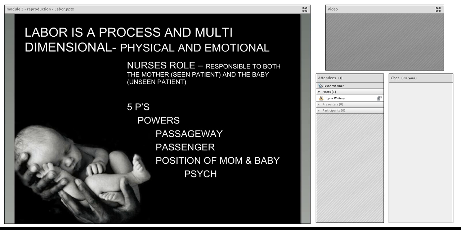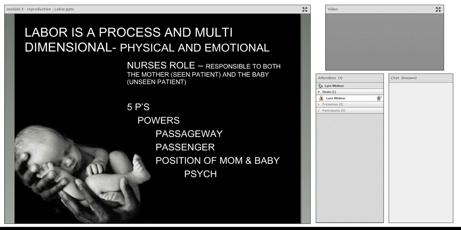So the uterus gets shorter with each contraction. Now this doesn't happen quickly. Labor is a process that can be 24 hours long, some longer according to some stories. So you have to understand that it's a very slow process that we have to be patient about. And we will talk about the different stages and phases in a minute, which will help you understand some of what's going on. So the first power is the contractions.